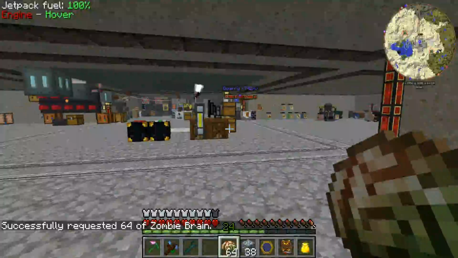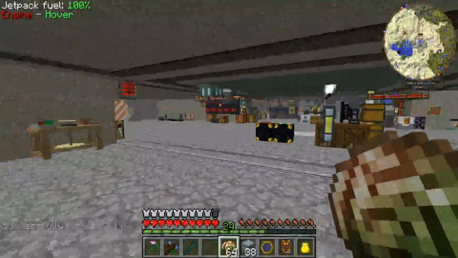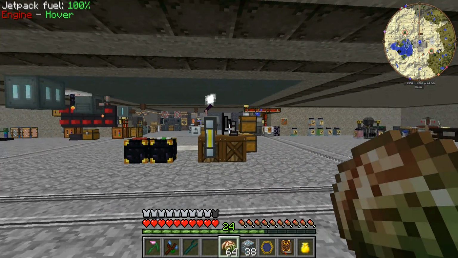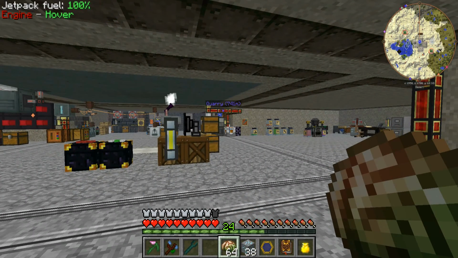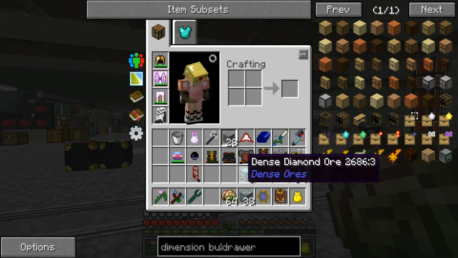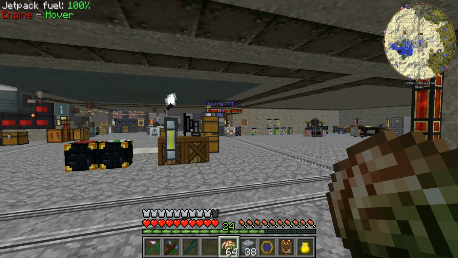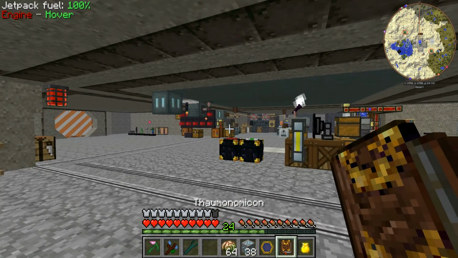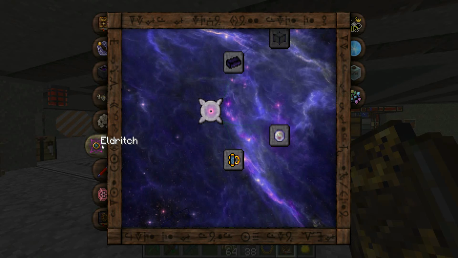So delightfully, the thing that I had to try was zombie brains. I popped over to our mob farm in the last millennium over there, and I picked up a bunch of these zombie brains, and I've chowed down on them. And that has worked. We now have, in here, the Eldritch tab. So that's what it looks like. That's what you're looking for if you are on the same quest as me, to open that up.